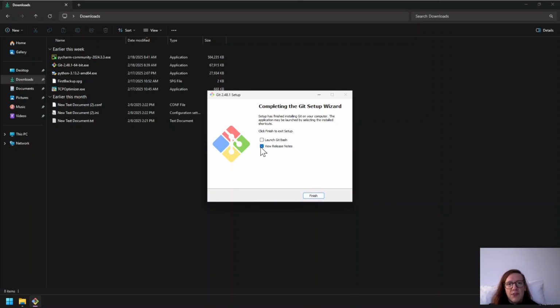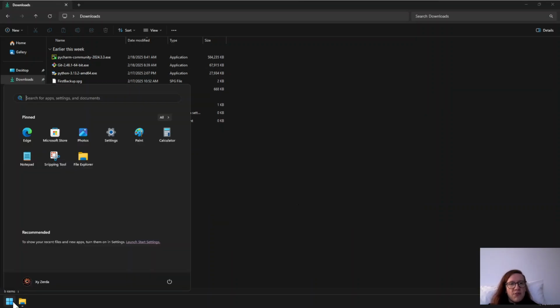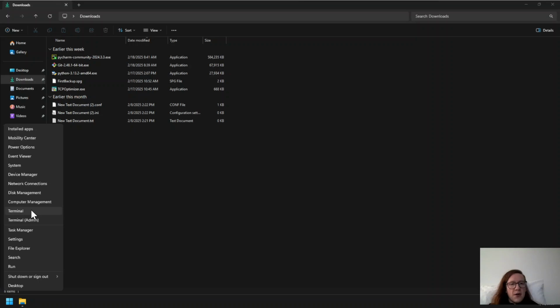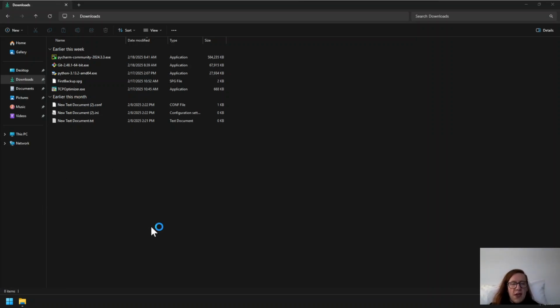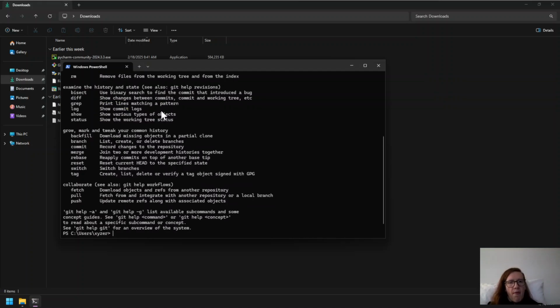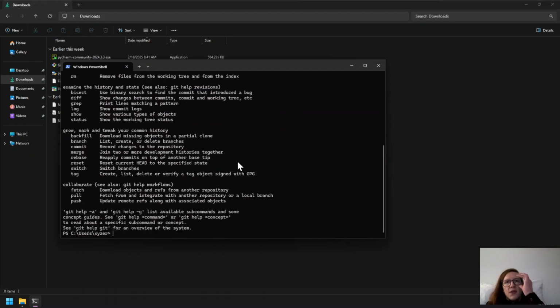It's going to ask if you want to see the release notes. You can just hit no and then finish, and if you now open a terminal window, you should be able to say git, and it will tell you all you can do with Git. So you are now ready to do a little bit more aggressive programming with Python or code maintenance, and we'll use that pretty frequently in the course.